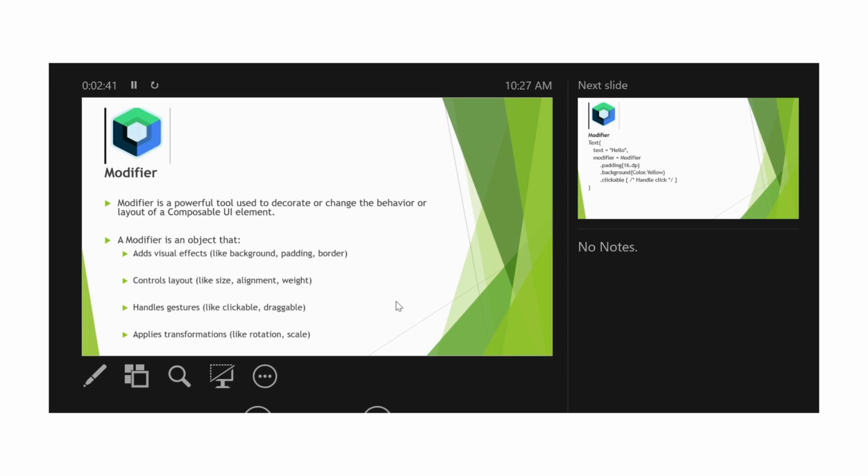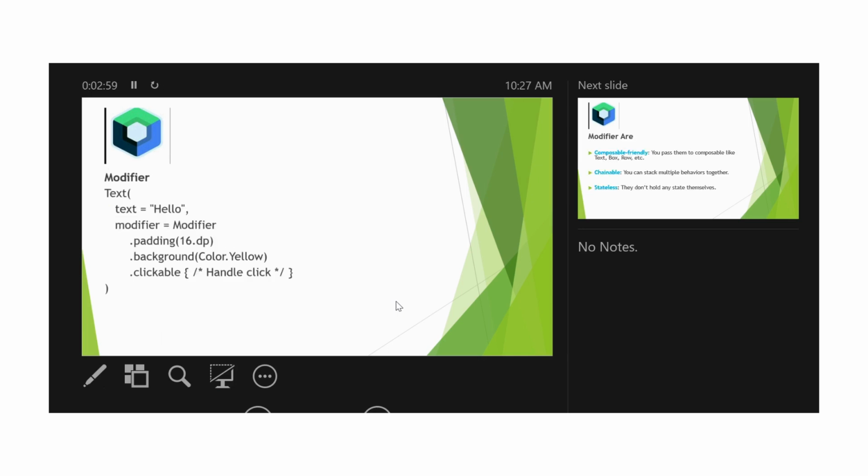In ConstraintLayout we have the bias property. Those kinds of behavior or decoration can be done using a modifier. So the modifier is a powerful tool in Jetpack Compose.